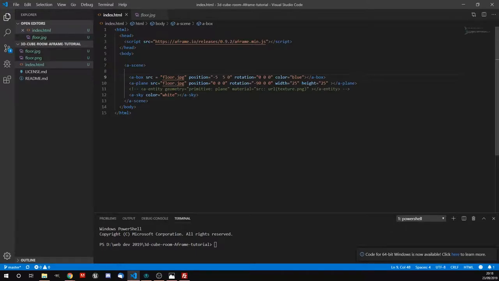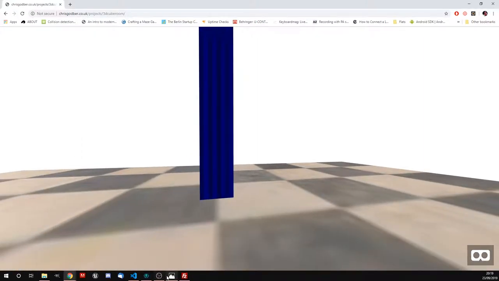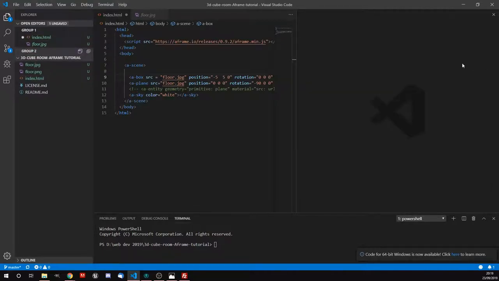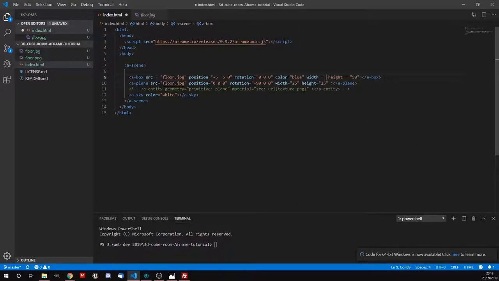Well, anyway, we need to make it bigger for a start because it's not a big enough wall. So that, there we go. So we've got a very high wall then. It's a bit too high actually. So we want to be 50. And then we want the width. And this will give us an actual better idea of where the wall is going to be exactly on the canvas. 15 probably as well.